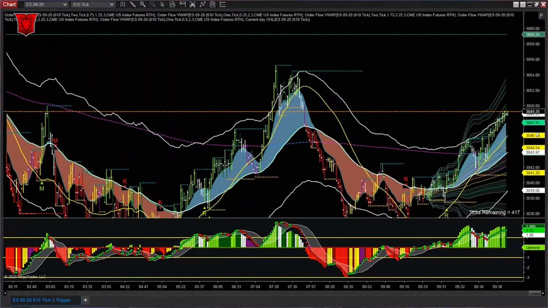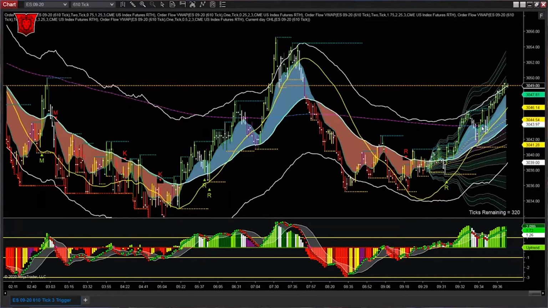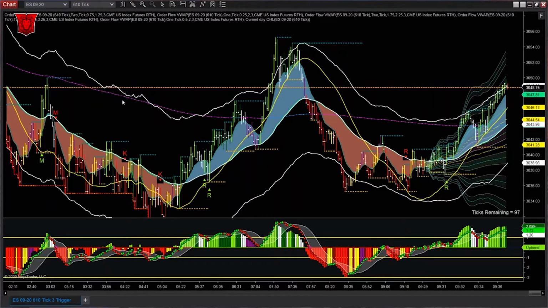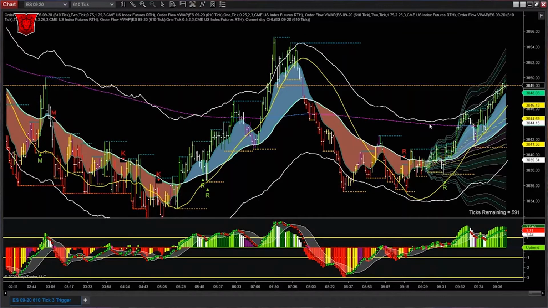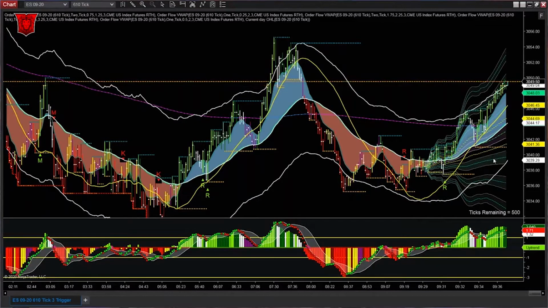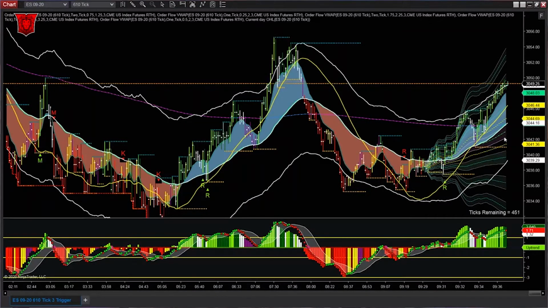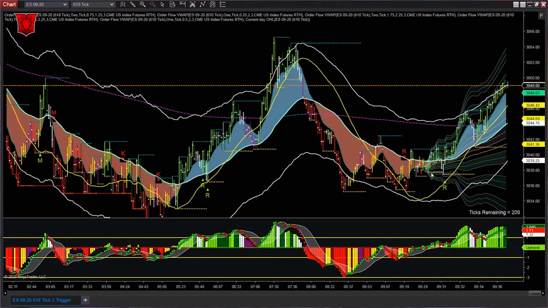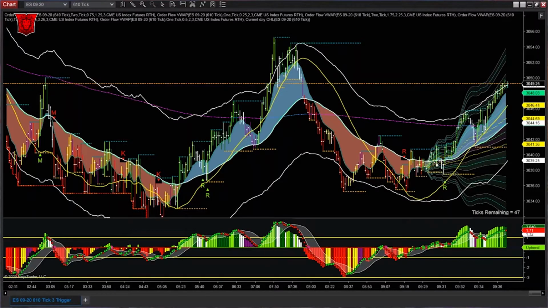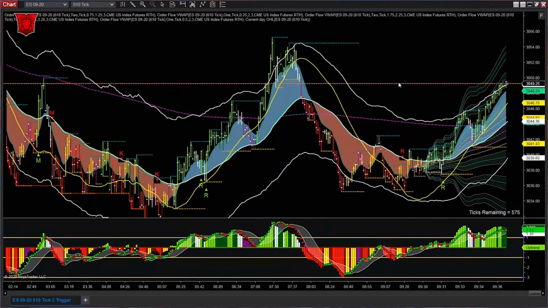So here we are. It just started out, as you can see. Here is the 24-hour or ETH VWAP, and here is the RTH. The RTH VWAP is just right here. So we'll wait till this forms. It's still going up. I want to see it come back down, which eventually it will, because it's basically the early stage of this VWAP. So that's why I'm not going to look at that right now.